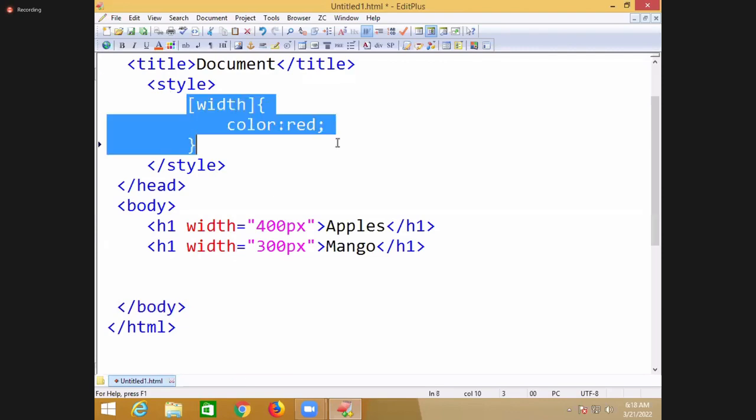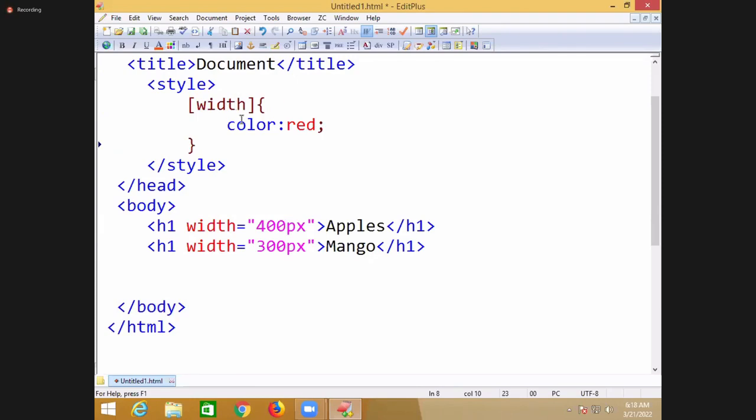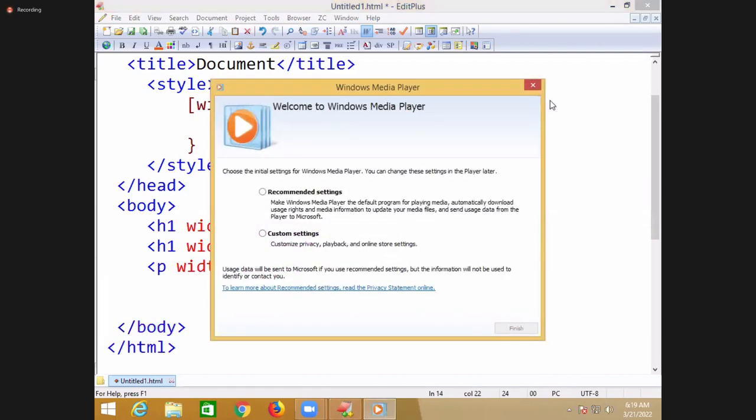Here I have not given any instruction related to value. There is no suggestion or restriction related to value. Next, I'm going to use some paragraph tags, sir. Here also width equals to some 200 pixels or 600 pixels. So take something in the paragraph.